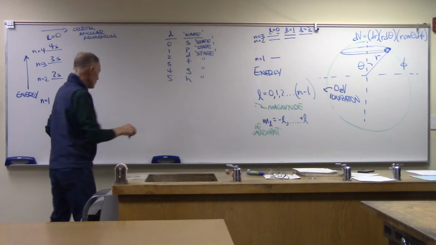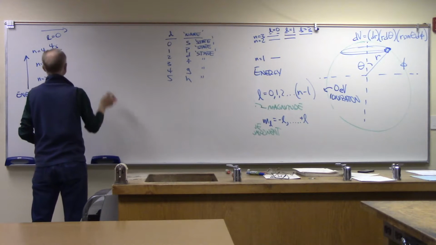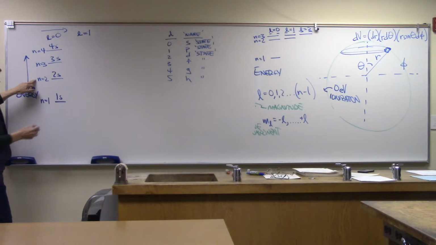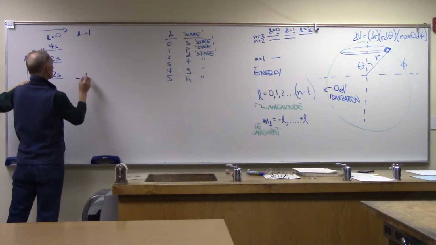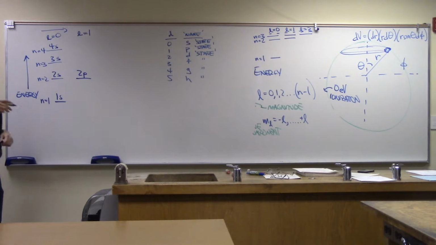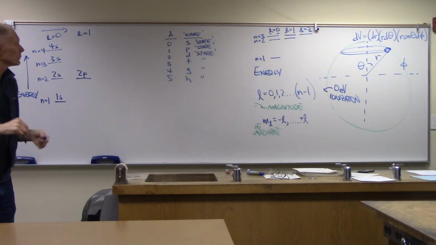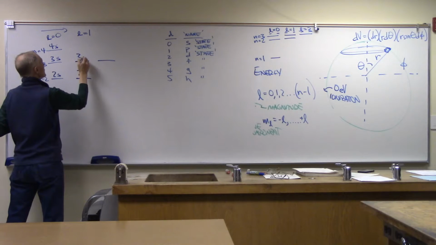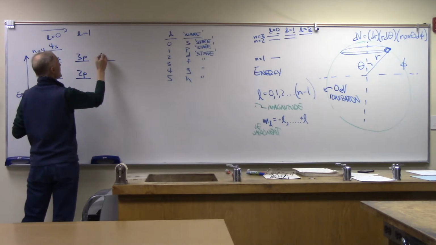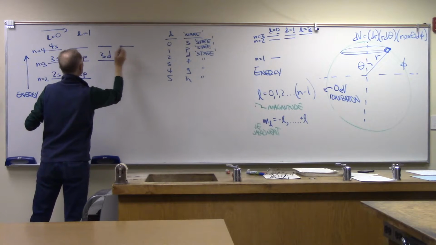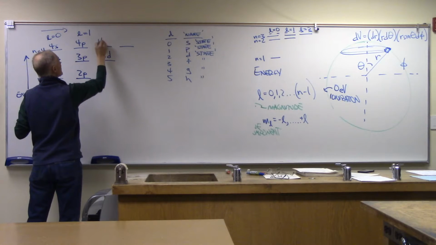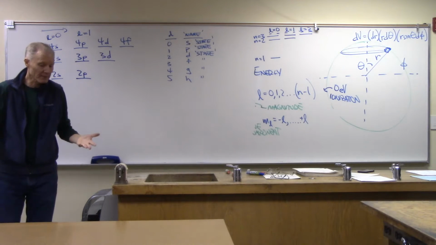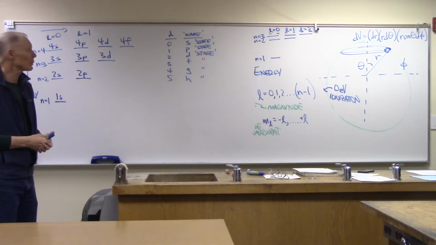Now, when we move on to L is equal to 1, then I'm going to have a series of P states. Now, the P states exist for n is equal to 2, but not n is equal to 1. You can't have more angular momentum unless the n value is larger. And when we get up to level 3, that's enough energy that we have states in terms of angular momentum that are 3s, 3p, and 3d. And then when we get up to 4, this is 4s, 4p, 4d, and 4f. Again, following the naming pattern that has been set up for stating how much angular momentum there is in a particular state.